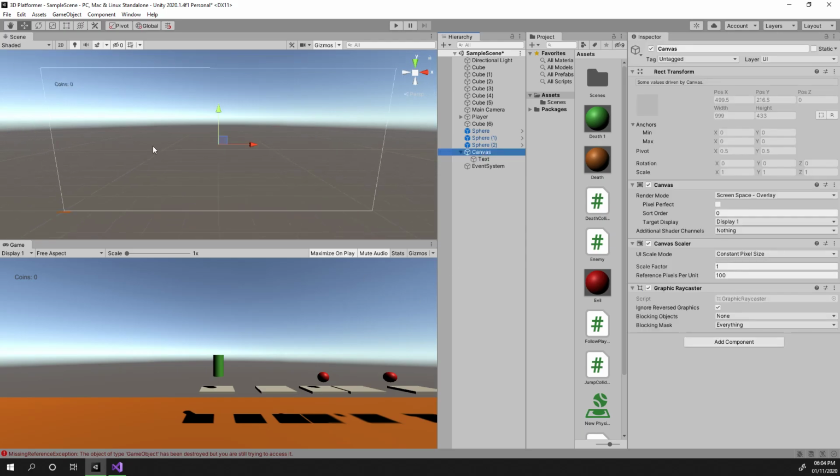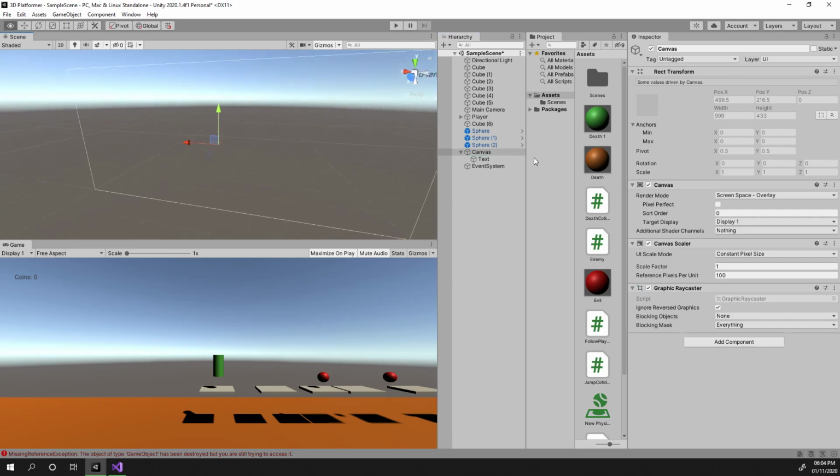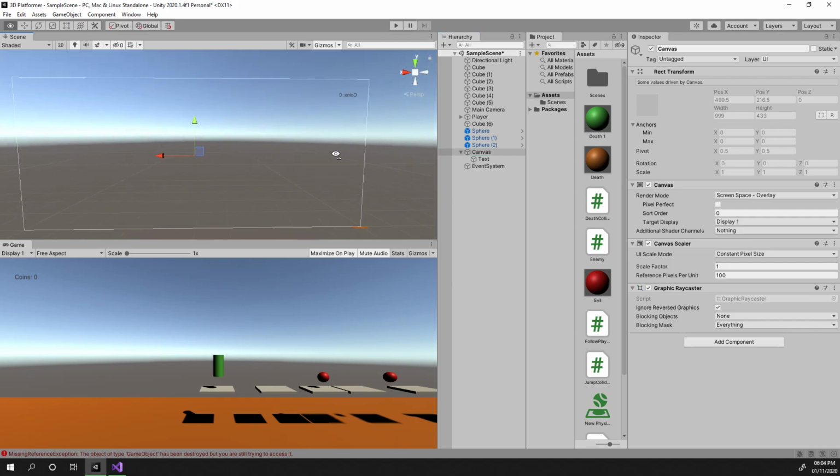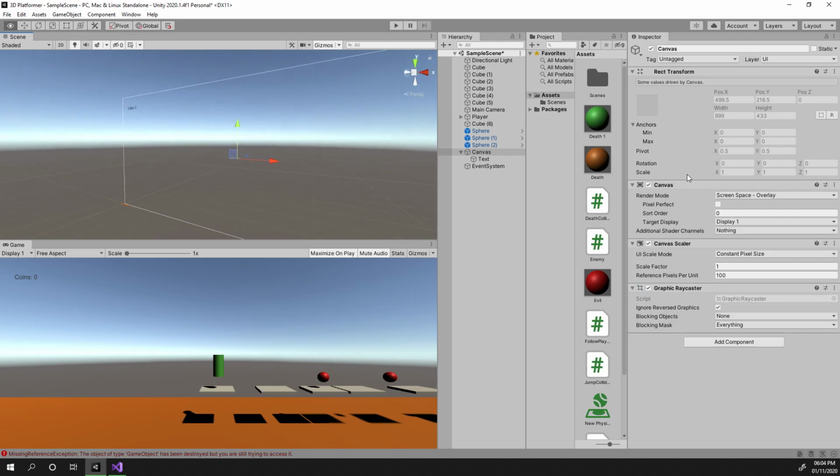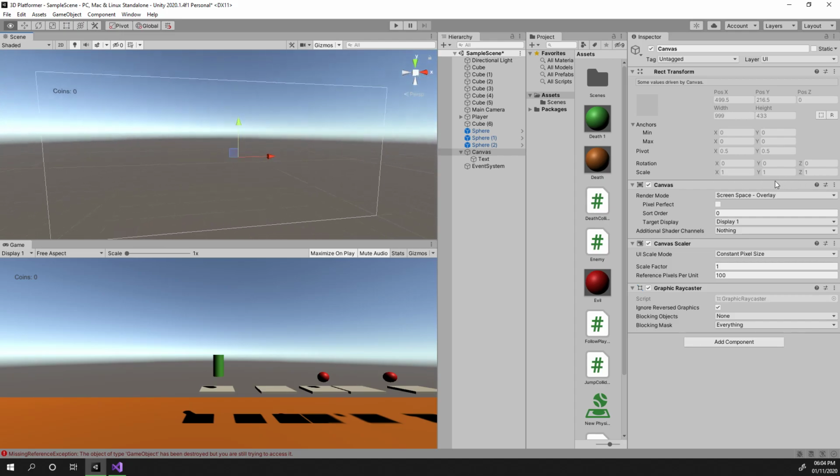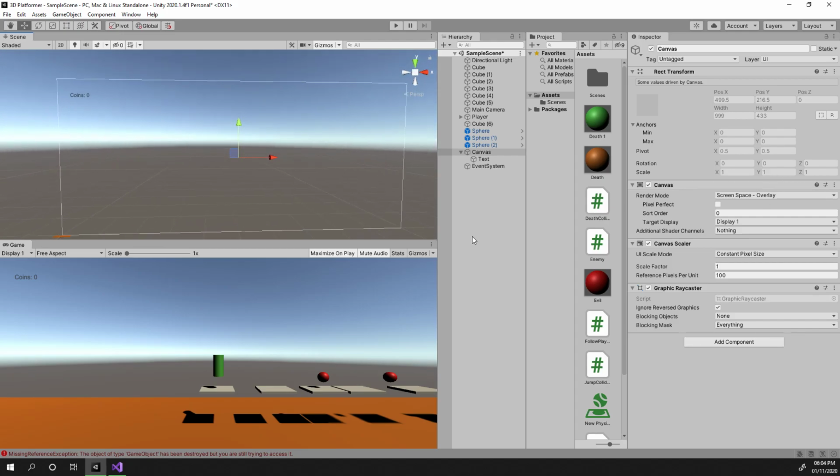Make sure that you're looking at your canvas from the right side. One of the fun things that can happen is that you end up looking at your canvas from the opposite side in the scene view, and then you get really confused because everything's mirrored.